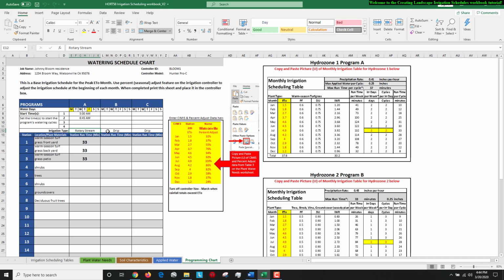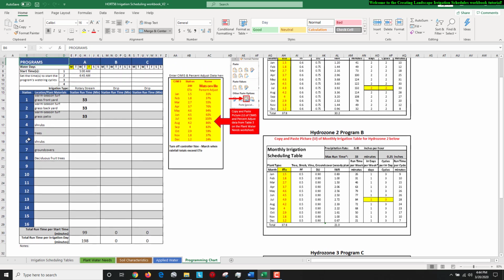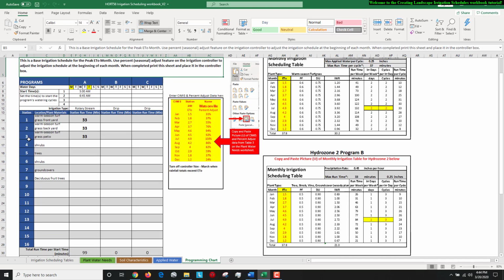Then the other 2 I've also filled in for you will be drip stations on programs B and C. Then you see that we have listed here stations 1 through 16. 16 stations is probably the maximum amount that you would encounter with a residential or light commercial type irrigation controller.